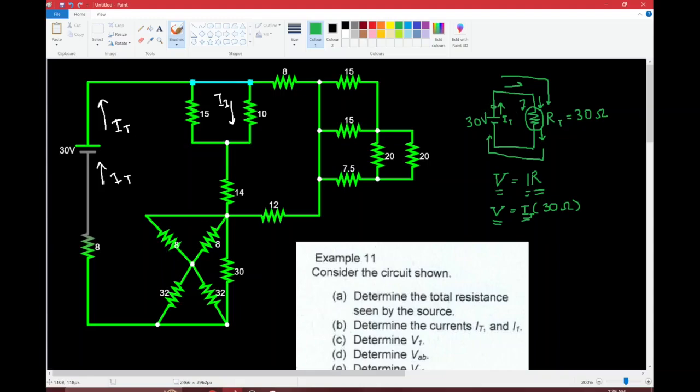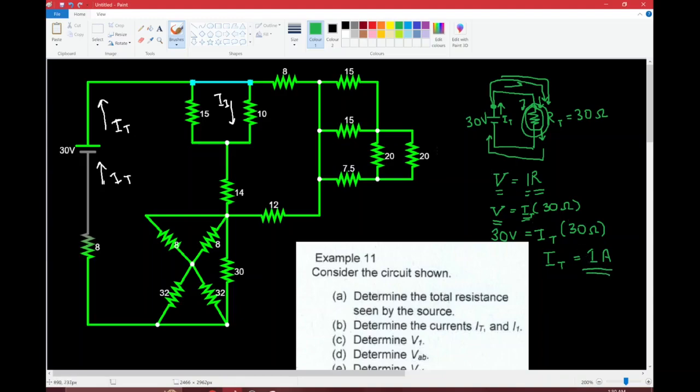So an electron that's leaving this battery, along its path, it needs to lose all of its voltage. And if there's only one resistor, then it's going to drop all of its voltage across that resistor. So the voltage drop across this resistor is just the voltage of the battery, which is 30 volts. And we're going to have IT, the thing we're solving for, 30 ohms. If we solve for IT, then what we're going to get is just 1 amp. And that's the answer for that one.